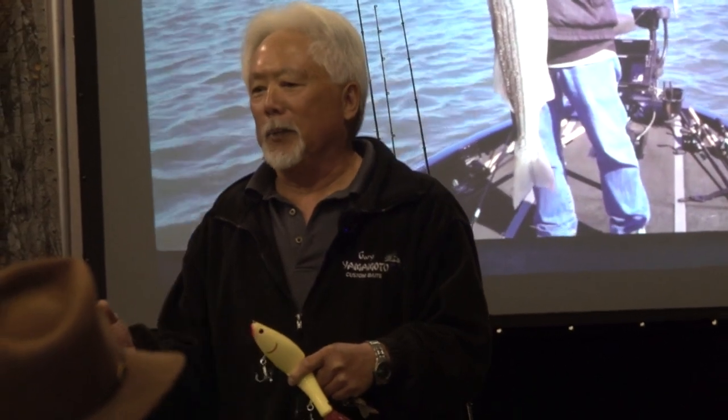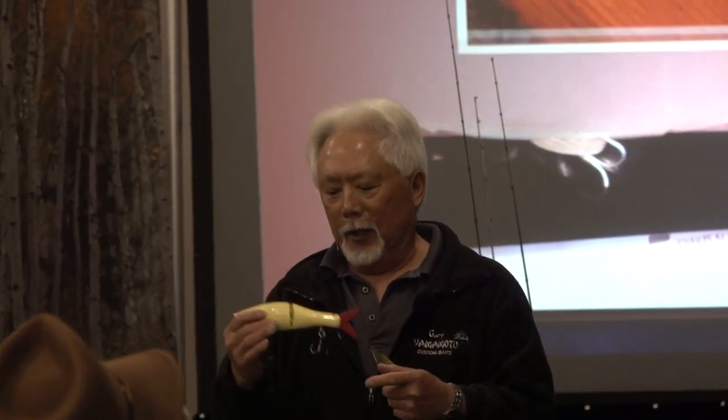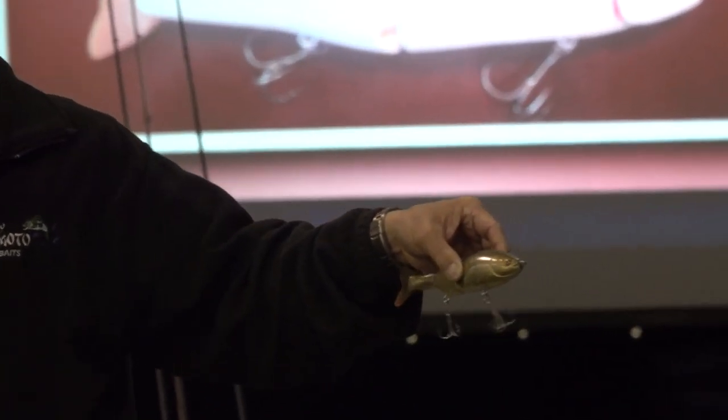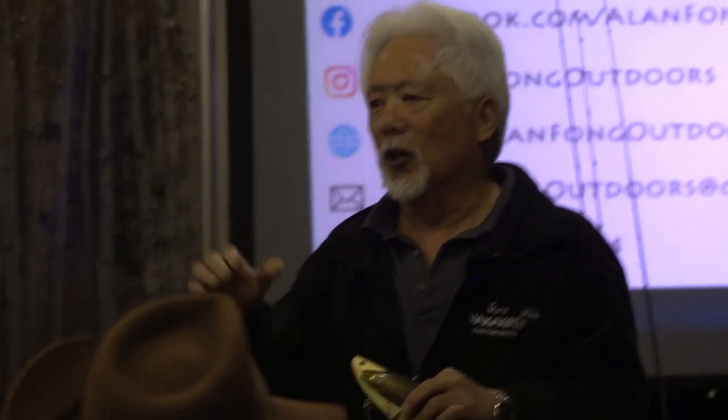If a guy asked me, 'Alan, I want to buy a swim bait but I don't want to spend too much,' I would tell him to buy a Sneaky Pete. In the smaller version, I've caught a lot of big fish on it. The guy who originally made it is a personal friend — Jason Kincannon — and he handmade all of these. I've caught so many bass and stripers on it, it's unbelievable. When you put it in the water it just stays there; it doesn't move. It looks just like those fish in the tank. Garrett made them actually stand still — I think all his are more of a slow-sink type bait.